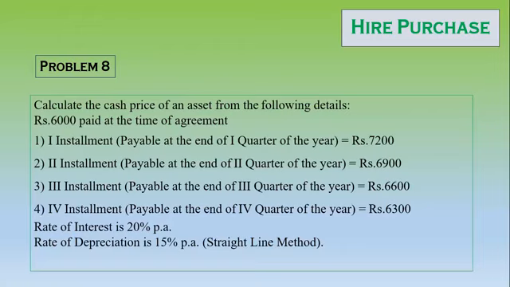You may have a doubt: in the last problem we also had depreciation, and in this problem we also have a rate of depreciation, but we did not discuss depreciation here. That is because here we are only going to calculate the cash price of an asset. If you are going to prepare a ledger or journal entry, and you want to know the exact machine price or the price of an asset, then we need to calculate the depreciation. For this question, the depreciation percentage is not required. For upcoming problems, when they ask to prepare a journal entry or ledger, then we require the rate of depreciation.